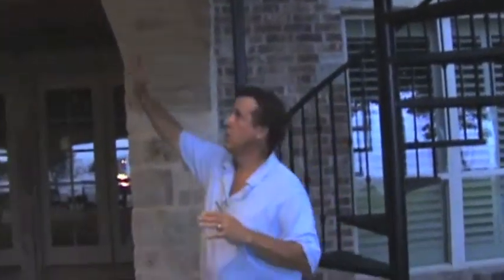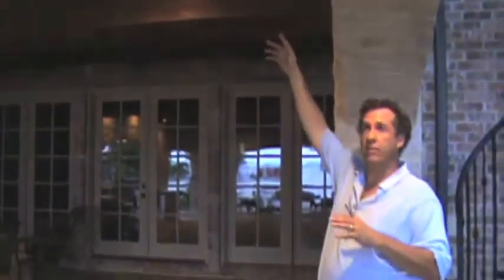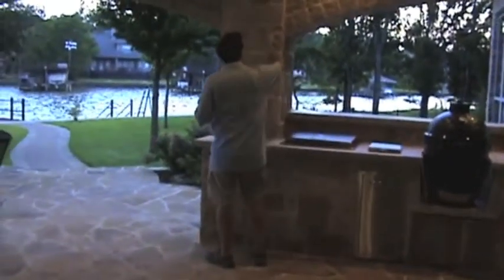Plus, it provides a solid surface here, which we came in with. There's lightweight concrete poured in place up there, travertine on the roof side, and then we came in with the cedar here on the underside. And what we did to tie everything in is we came in and put cedar under the existing porch as well, and then came in with all the new cedar out here. We also came in with masonry columns instead of the wood posts that were here previously, and that allowed us to have the stone eyebrow arches in between the columns.